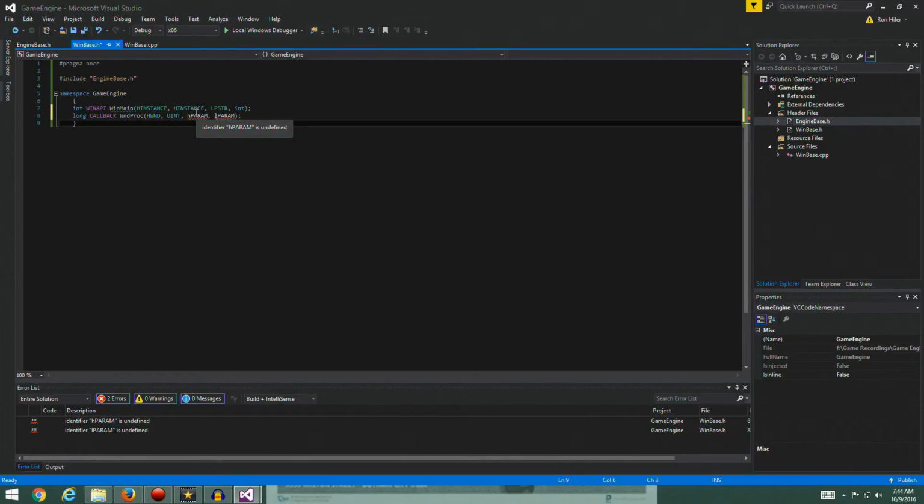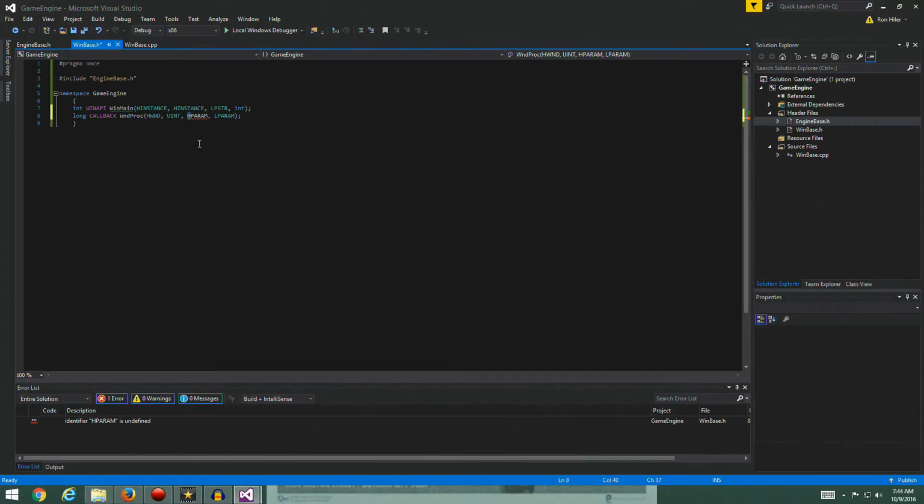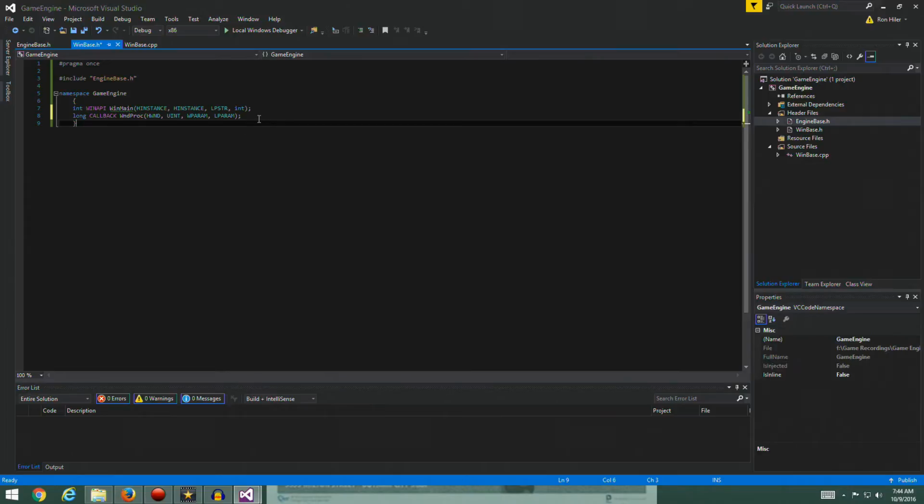It doesn't like that. Oh, because WPARAM should be capitalized. It still doesn't like that. Why not? Oh, WPARAM, I don't know why I'm putting an H. It's a W. WPARAM and LPARAM. All right, there you go.